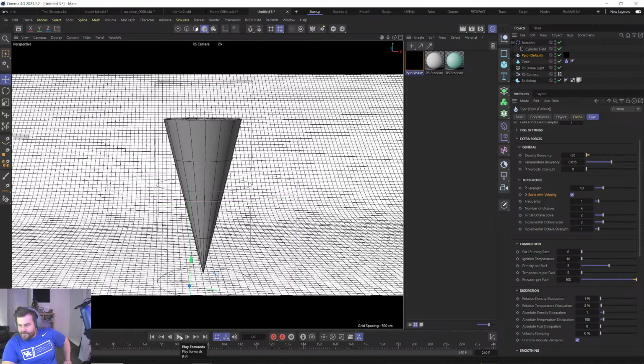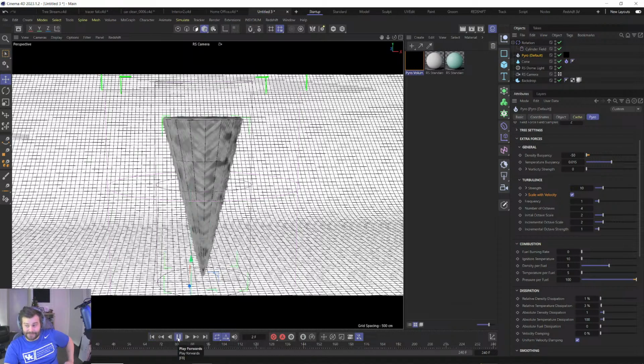Question on the matrix scatter. How do I get the trees to stand up straight? Change the transform to -90, and they're all upright, but some are still angled to the terrain. Yes, so I had to change the up vector to Y minus or something. I don't remember. You change the up vector. It's right above the surface, choosing surface or volume stuff. You do that and then you do the transform. So you choose the up vector first. I don't know if it's the proper way to do it, but that's how I did it.